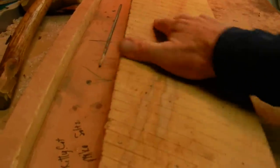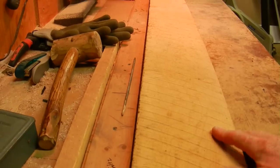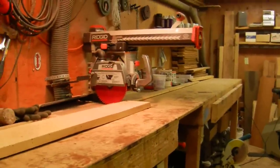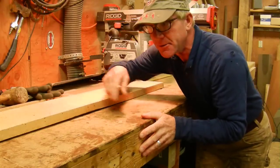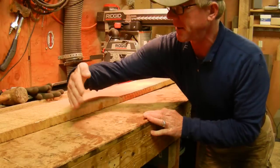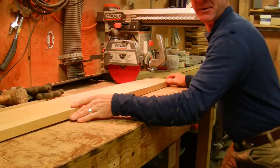Let me do it this way. You can see there's some discrepancy back in here — now the board is hitting down here at this point, and then it's hitting at the very end all the way down there. Now you can see it's hitting the other way. So you have to have it so your board cups like this against the fence — that's the way you want the cup to work, or else it isn't going to work properly. I make sure that the bow of the board bows like this against the fence. You can't go the other way because then the board rocks. The bow going along the fence like that won't work; you actually have to go like this so the board won't rock.